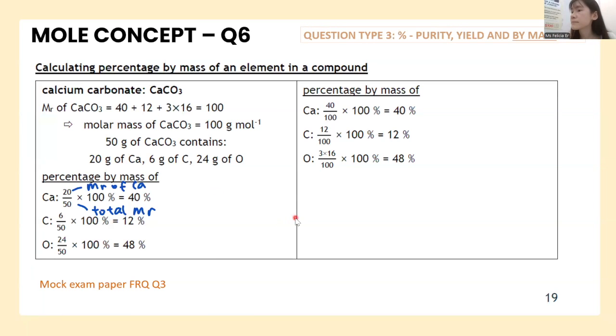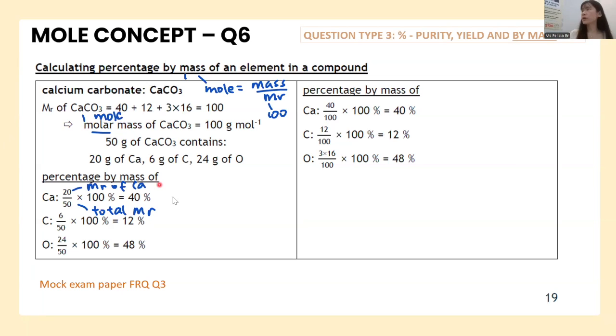Yes? Do you know how much of the elements are contained inside, for example, 20 grams of calcium? Okay, for this part, they base it on the MR, because MR is also known as the molar mass. That means in 1 mole, it would be 100 gram, because if you use the formula, number of moles equals mass over MR. If your MR is 100 and the moles is 1, do you realize that your mass would be 100? That's why your mass, in gram, happens to be 100 gram. So out of the 100 gram, how many is each of them? If you do it as 100 gram, then it would become 40 gram of calcium, then 12 gram of carbon, and so on.